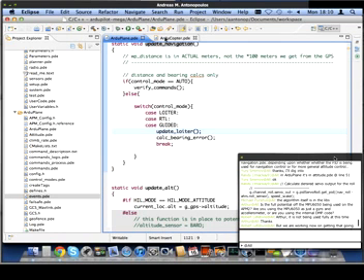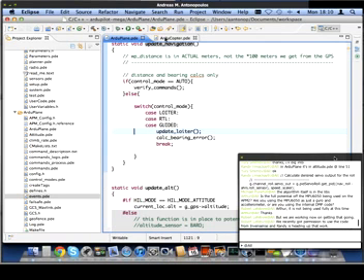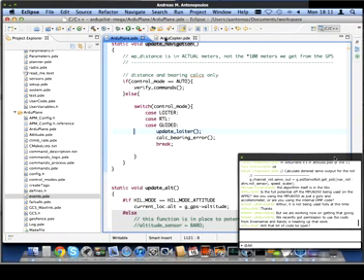ArduPlane is a community project, and we rely on members of the community such as yourself to do testing and provide feedback and to basically take ownership of particular features that you're interested in. So if you've got a particular interest in sonar-based altitude control in ArduPlane, then I'd encourage you to experiment with it, get involved, and submit any patches that may need to be updated. Either that, or you'll have to wait for one of the other existing developers to get interested in that feature.